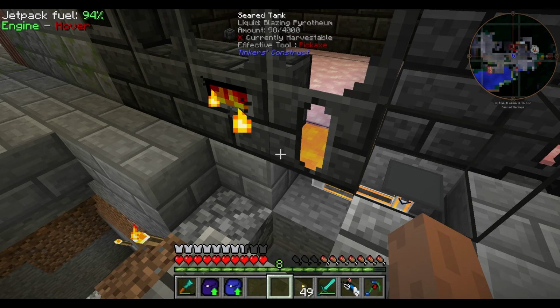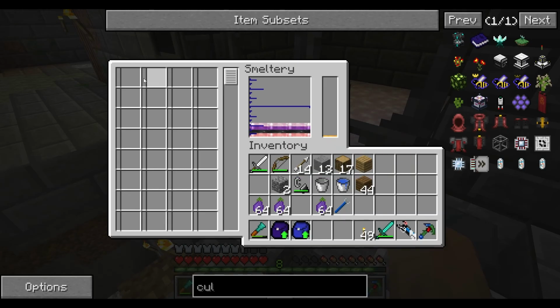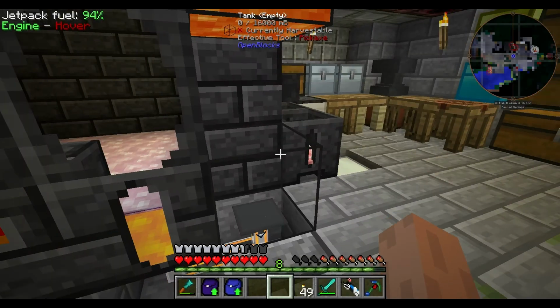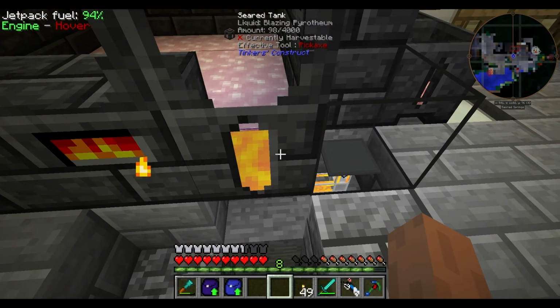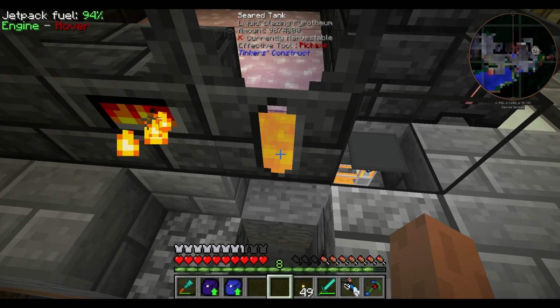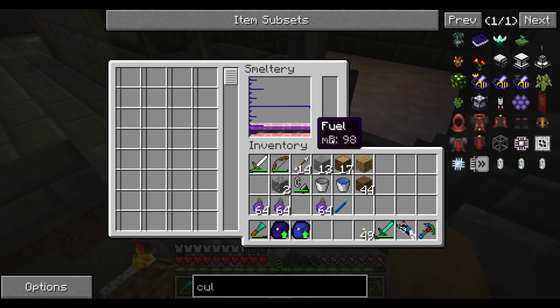Okay, so I lost a little bit of video, but basically what you have to do is you put your Blazing Pyrotheum dust into your smeltery, let it melt down, and then run it out of the faucet or out of the drain into the seared tank over here. So what I have here in this tank is liquid Blazing Pyrotheum, as you can see over here, and with this it does get hot enough to smelt glowstone or redstone or whatever else.